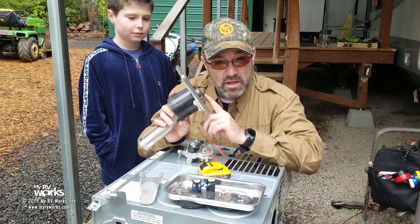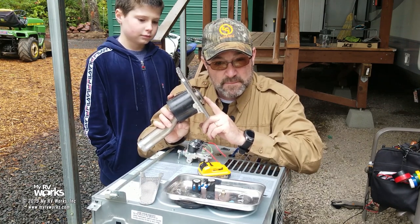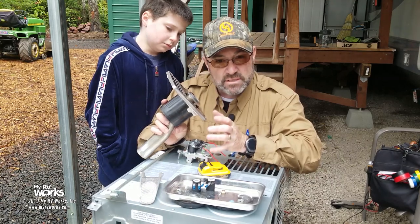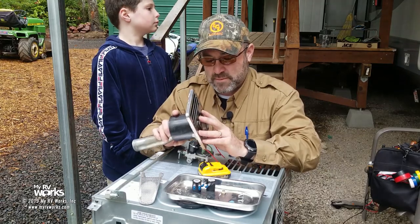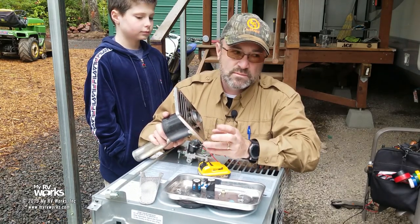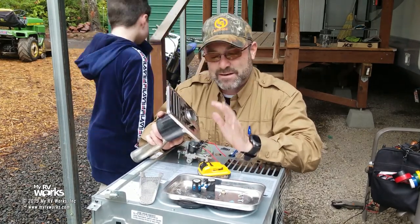I did not smell LP gas coming out, okay? And we got no ignition. Now, the only thing that can be, folks, is not the sail switch, because everybody picks on the poor sail switch. And yes, we do get enough calls on sail switches, but that's not what happened here.